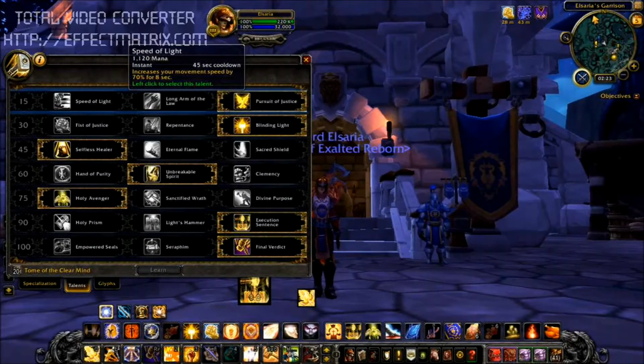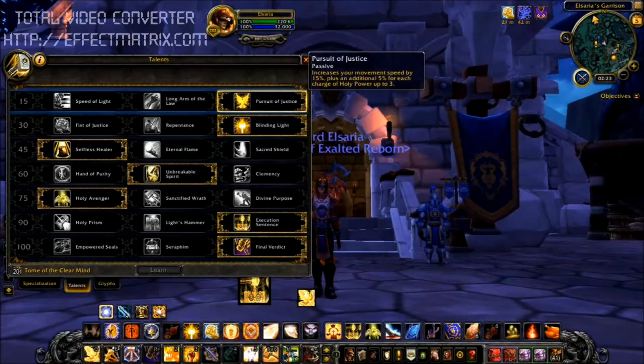Most character classes now have some movement enhancing talent, and the one that I chose was Pursuit of Justice, because, first of all, I always point this out, if it's a passive ability and it has great utility, then you want to choose that over a keybind any day of the week. Pursuit of Justice is just that.